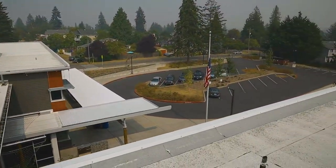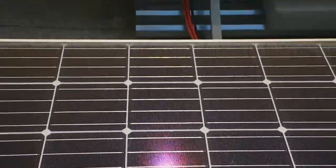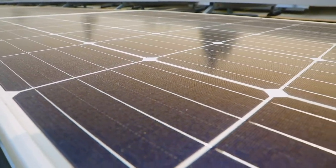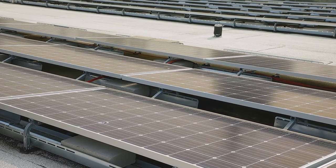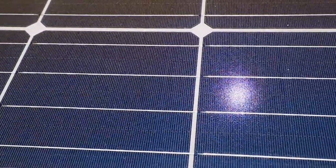It's the largest solar array in K-12 schools in Washington State. We're also the largest district in Washington State as well. All of our new schools are all electric, and that's really important for reducing greenhouse gas emissions. Adding the solar panels to them just helps. Our ideal would be to get every building to be net zero — that means every building produces as much energy as it uses. That's a large goal and it's kind of hard to get to, but that's what we aspire to. Anything we can do to reduce greenhouse gas emissions is great.